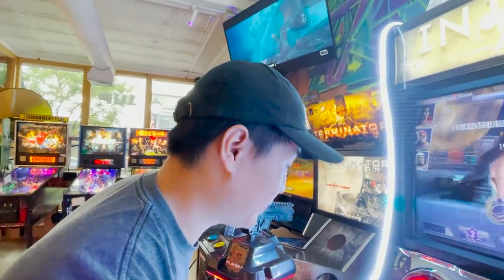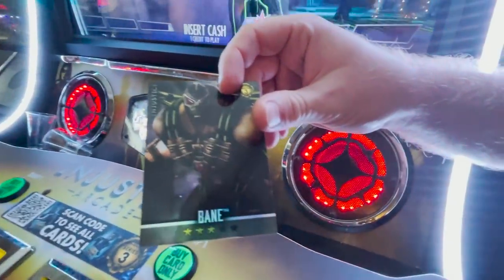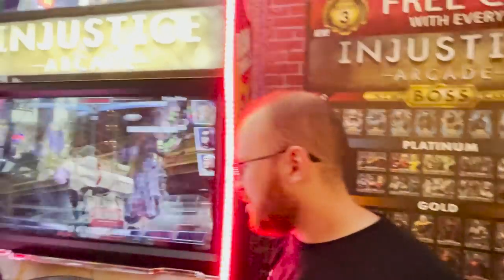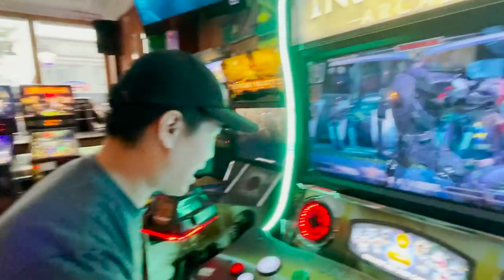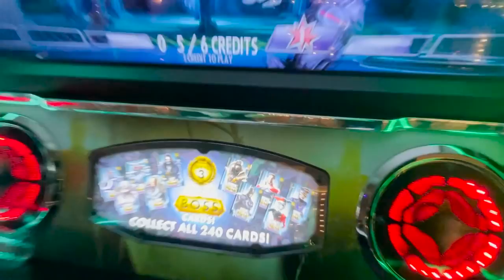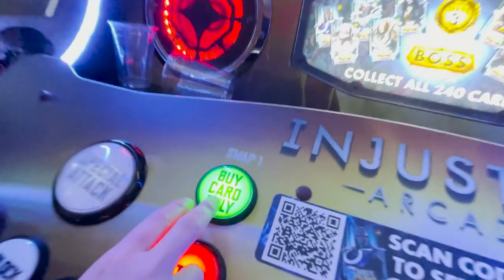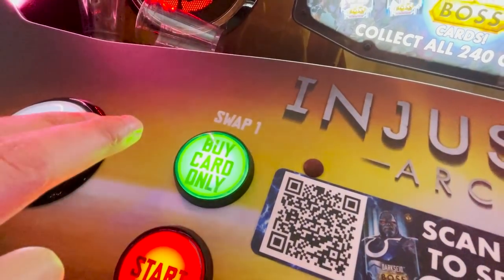All right, let's go. Thrills already did this machine once, and he got Bane. So that's pretty impressive. If I get that one, it's a wrap. Okay, here we go. And one more. Okay. So, we're gonna play my card. Wait, press buy card to buy now. Buy card. Oh, and it dispenses down there.